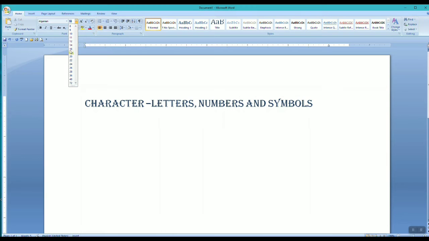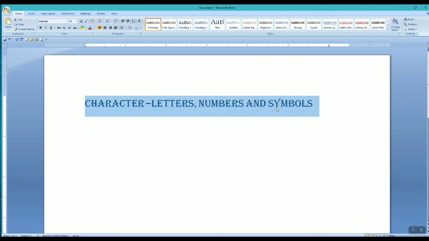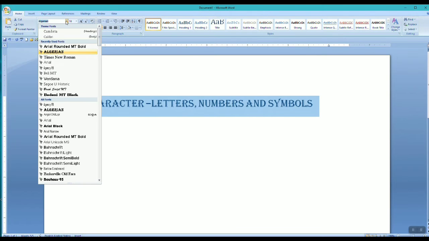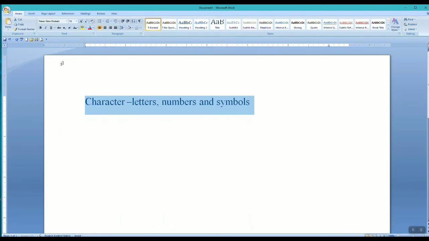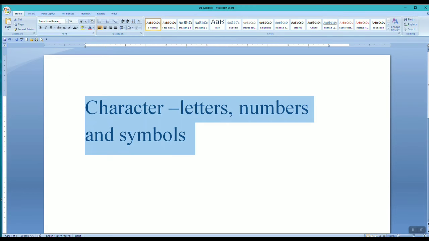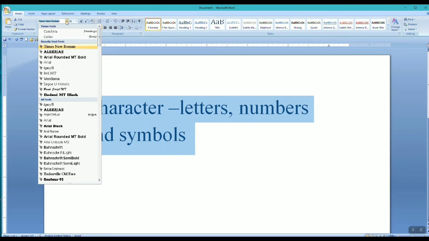And here we can see the font size list. The font size of a character is measured in points. For applying the font style and font size, first we should select the text. Then we can go to the font list for changing the appearance of the text, and also we can either increase or decrease the size of the letters.